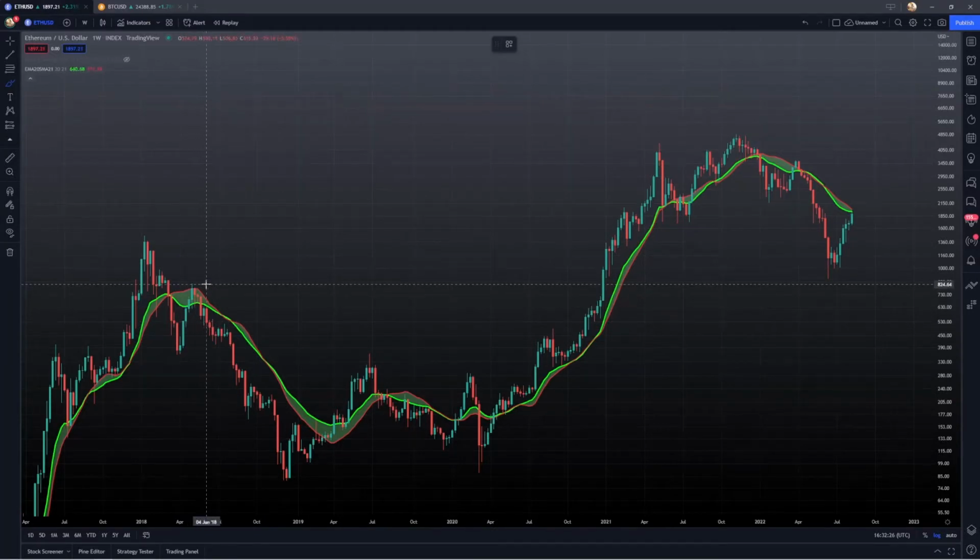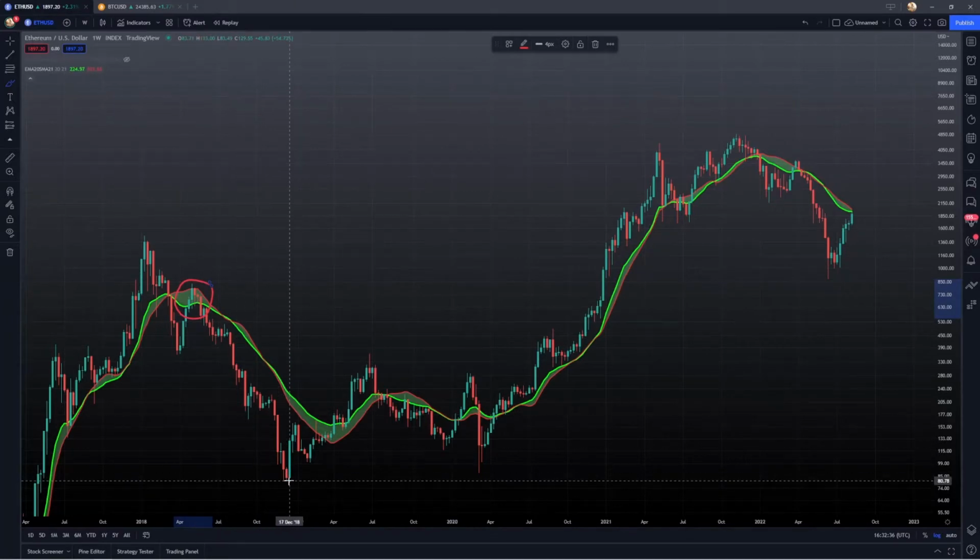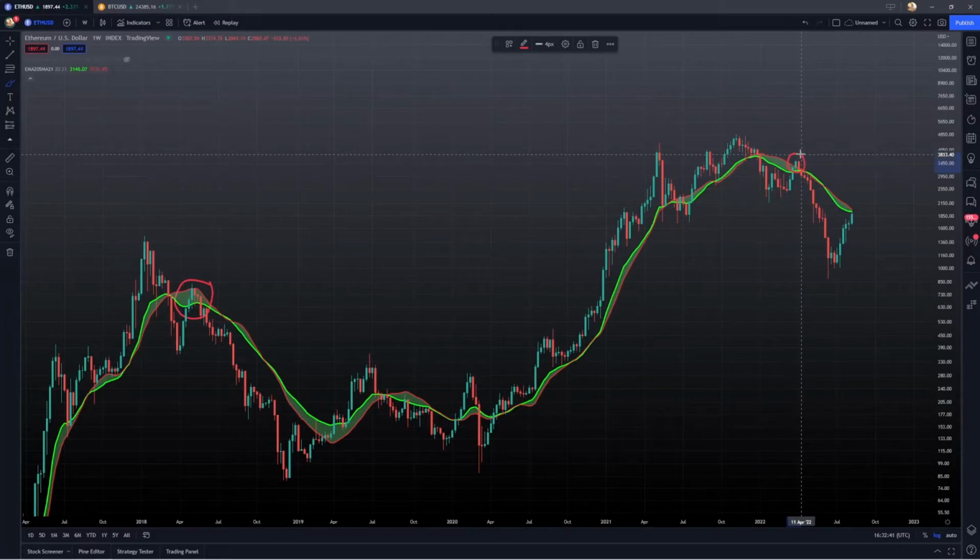So if we go all the way back to 2018, you can see how we had a key rejection off of this level. That was where the lower high formed back in April in 2018 at around $800. Then we continued lower into these bear market lows. You can also see how back in April of this year, we had a rejection off this level at around $3,500. We had one candle close above it, but the next following candles, we came back below it, continued to hold resistance and rejected. And then we had a move all the way down to the $870 level.